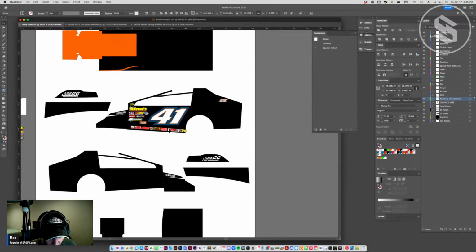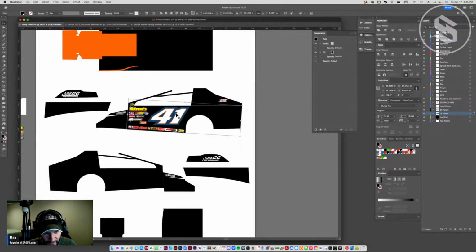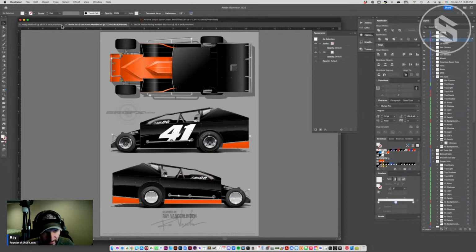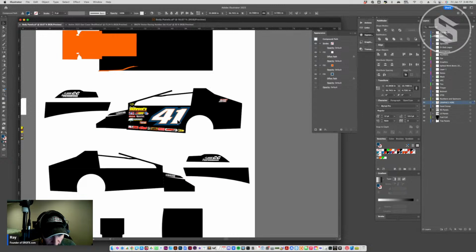The other nice thing about this template and the way that it's set up is that there is no rake on this file, and then the rake is already accounted for here on this file. So I'm not designing and then figuring out, is it 1.5 degrees or 1.3 degrees or whatever. It's already done here. So all I have to do is just design like it's going to go to print. I'll probably have to make some micro adjustments to this before it's printed, but I won't have to do all the twisting and tweaking to get it to fit into this template here. So do that.